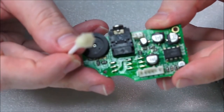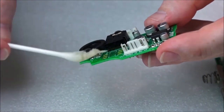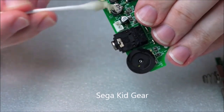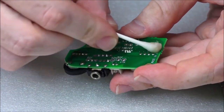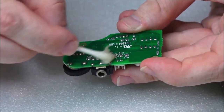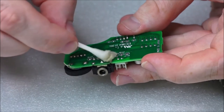Of course, you want to check that all of these components are corrosion free, and I must be honest, this has got to be the cleanest Game Gear I've ever looked inside of. Whoever had this one must have really spent the extra money on this Game Gear, and because it's a limited edition, obviously whoever had this is a little bit more sensible, probably a bit older and more mature, so they've taken better care of it. So it's probably been in a better environment, not been taken out and about so much, and thus it is much cleaner.